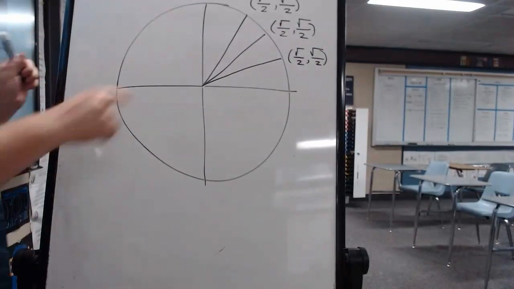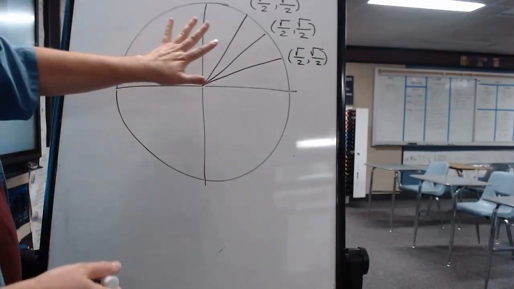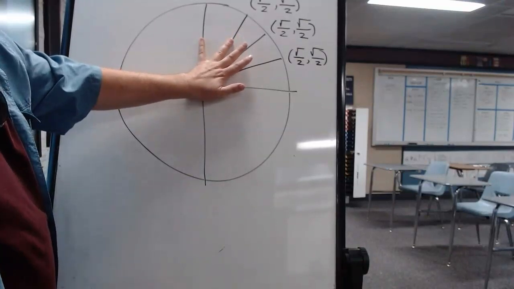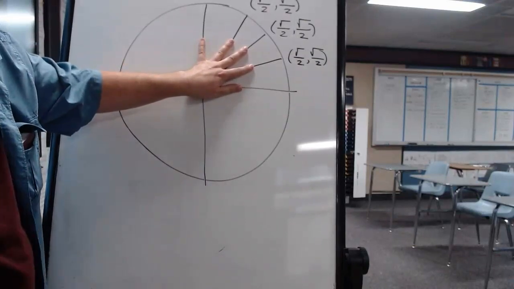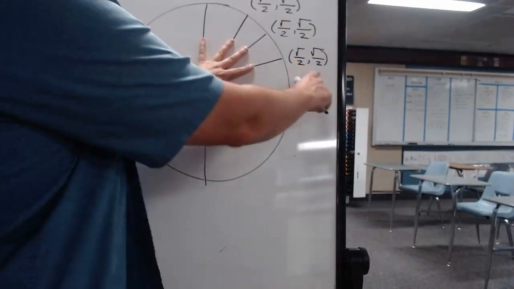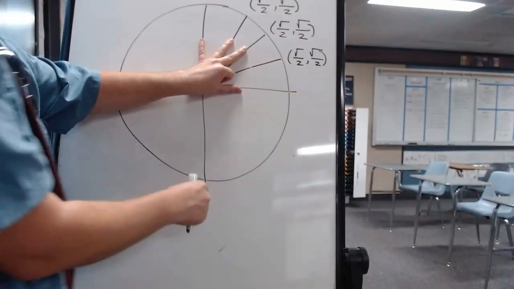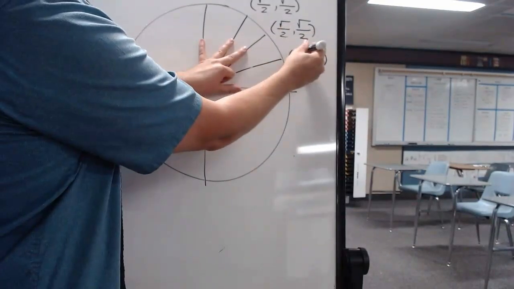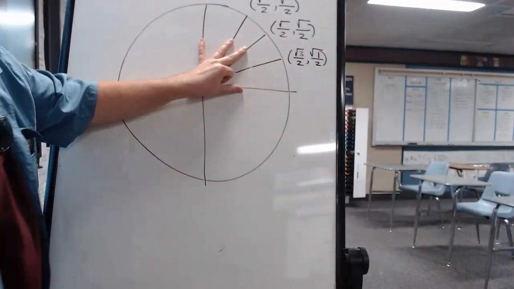Now, what we want to do is figure out what goes in these spots, and there's a nice way to memorize that. You can just use your hand. So if you put your hand here, you can put your pinky on the y-axis, your ring finger on the next line, your middle finger on the middle line, your index finger on the next line, and then your thumb on the x-axis. And if you want to find out what the numerators are for any point, like let's do this one first, take that finger that is for that point and put it down. However many fingers are on the left, 1, 2, 3, that's your numerator there. However many fingers are on the right, that's your numerator there.